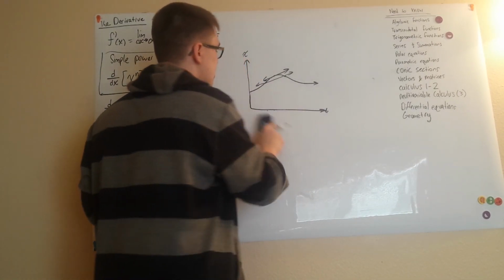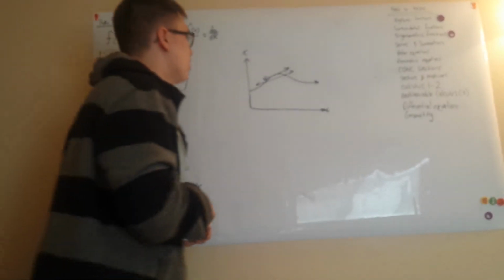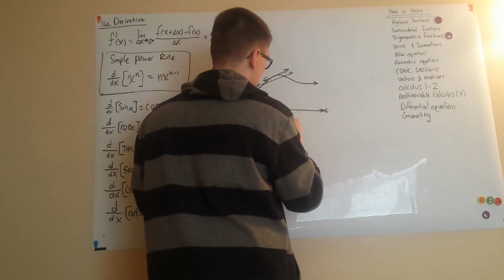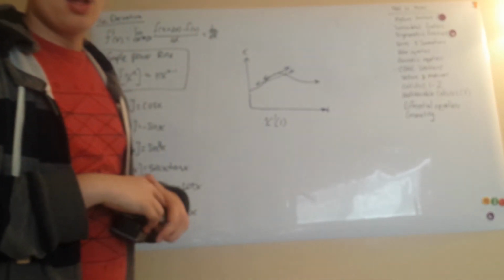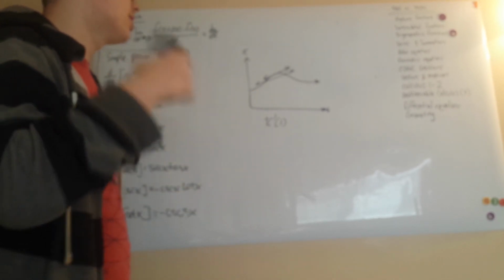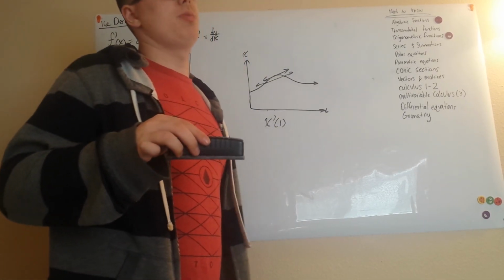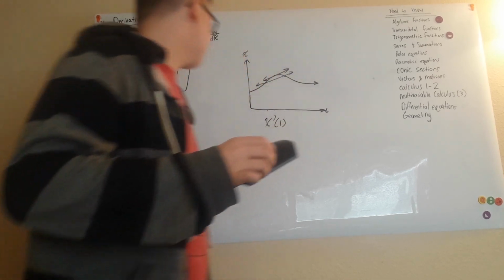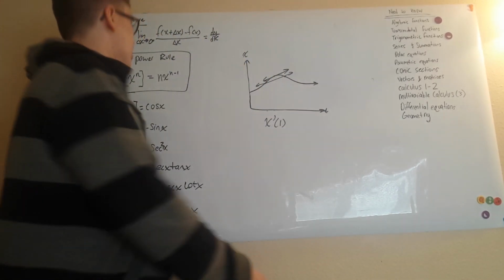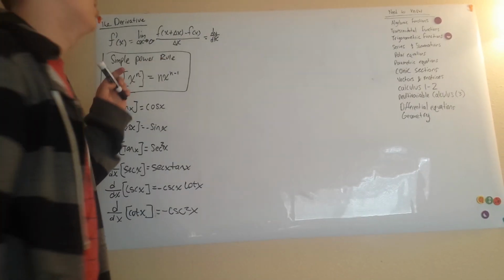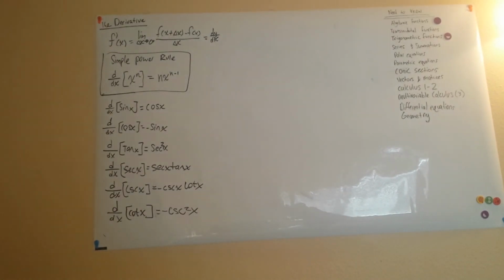So at the instantaneous moment of time, it would be x prime of 1. At that instant, at 1 second, right there, how fast am I going? At that moment, how fast? That's my instantaneous rate of change. And that's the general interpretation of the derivative. I'm running out of time. So, there you go.